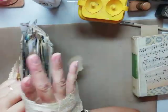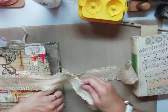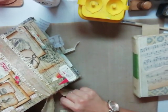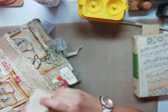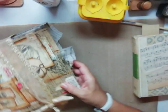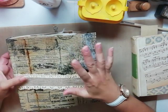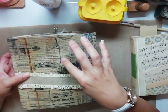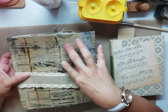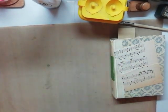I do have another video somewhere in between my page decorating process videos. But I thought I'd make one just for distress inking and how I do this type of technique, so that you don't have to go look for the other video in the middle of my other videos. So what we will need is, just to tell you, I did use 2 layers of papers on my cover. I used old book paper and then I used tissue paper. I will be using both of them. So I will show you how I did that.